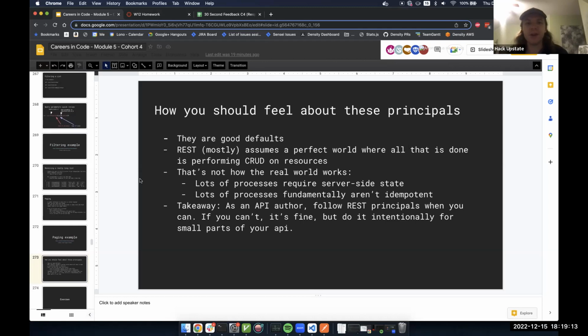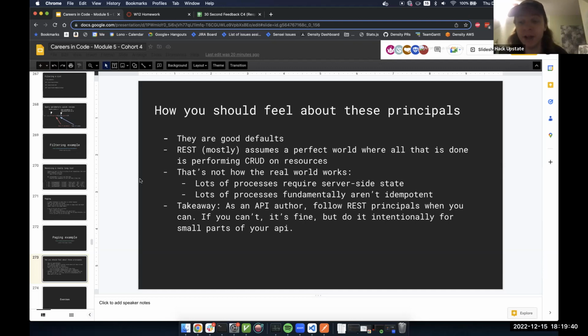So how should you feel about all these principles? I keep emphasizing this because it's really important. REST is some guidelines. In a perfect world, you could use REST. In practice, no one's ever able to follow REST exactly perfectly. It usually ends up being that you build an API that's REST inspired, or looks kind of like REST, but there's some exceptions.